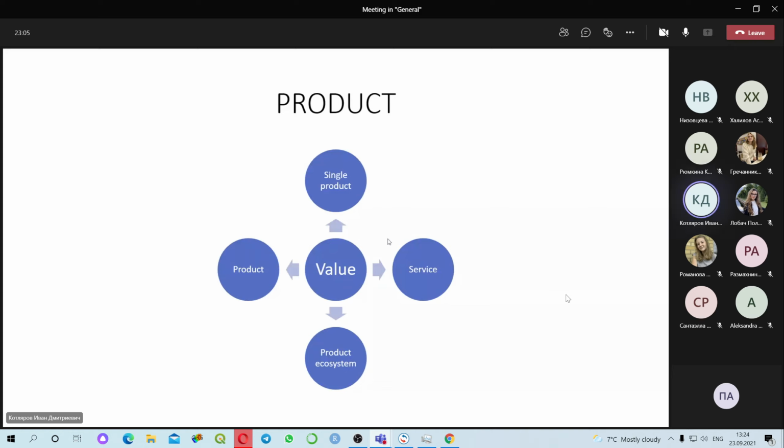Absolutely correct. Another thing is that traditionally there has been an opposition between a single product, I don't know, a bottle of Coca-Cola, and a product range of a company. Now, as you probably know, companies are trying to offer product ecosystems. So, for example, when you become a customer of MTS, our leading mobile communication provider, in this case, you get access not only to mobile services, but also to mobile internet, mobile TV, home TV, etc. So you get covered by a whole plethora of different products, which are combined, which exist as an ecosystem. Each product supports other products, and in this case, you can satisfy most of your needs within this product ecosystem.